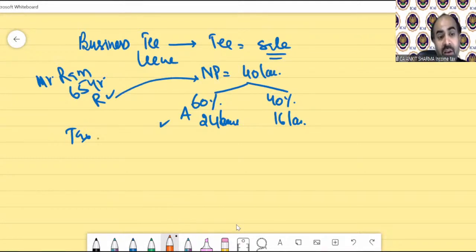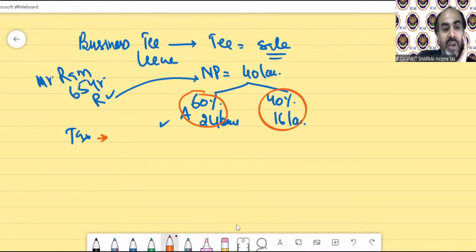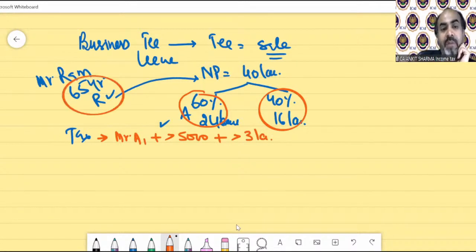Now again, we just discussed the provision of integration. You always have to apply the integration provision if those three conditions are fulfilled, whether it is a composite business or a separate income business, because now we have agricultural as well as non-agricultural income. The case is Mr. A. Mr. A is an individual, condition fulfilled, plus his agricultural income exceeds 5,000, condition fulfilled, his income is 24 lakh, plus his non-agricultural income exceeds 3 lakh rupees, because he's a senior citizen, 65 years, so the exemption limit will be 3 lakhs. So all three conditions are fulfilled, which means we have to calculate tax as per the integration provision.